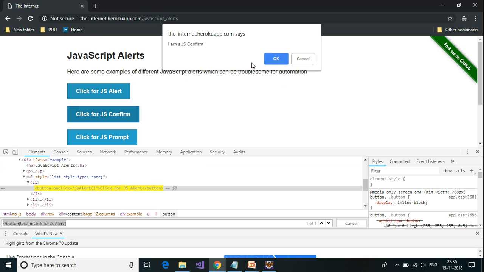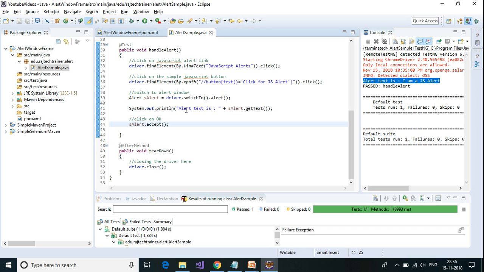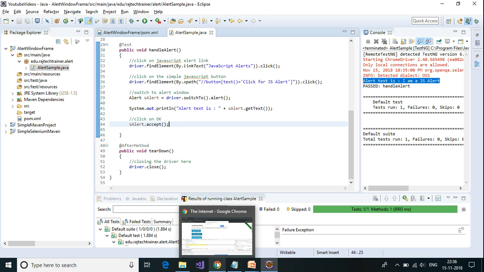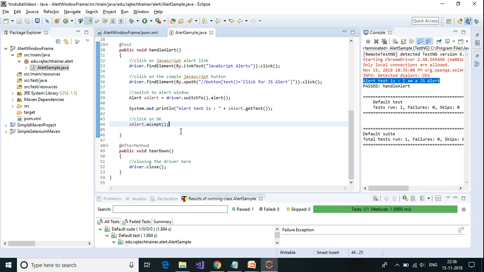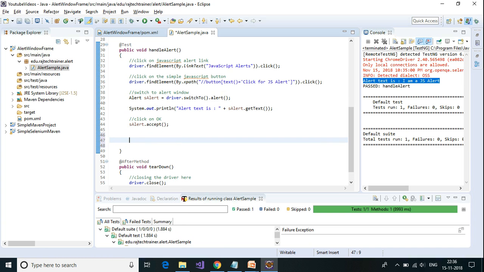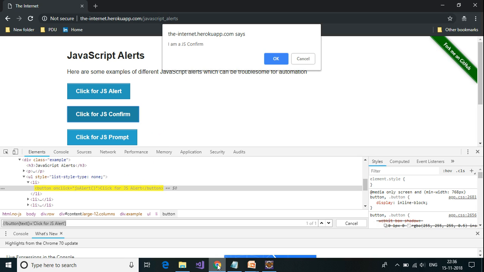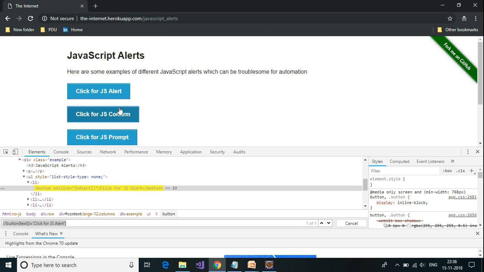For clicking OK, we have already seen that accept will click on OK, but let us try to click on cancel, which is method dismiss. Okay, so now to click on the second alert, which is JS confirm, I need to get the XPath of this JS confirm.